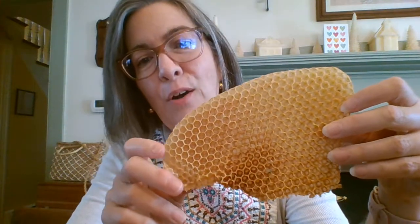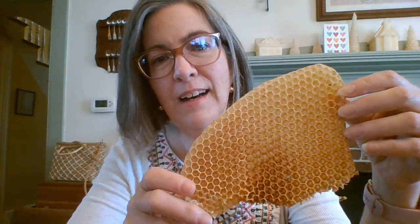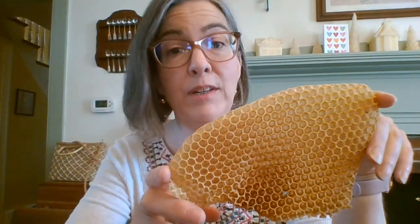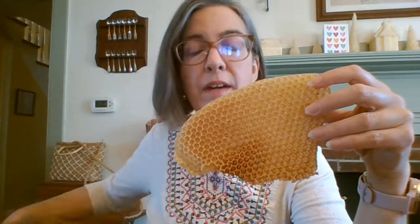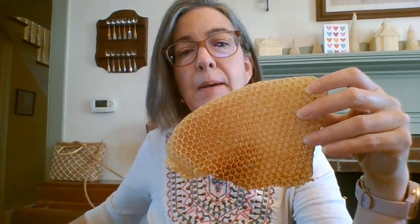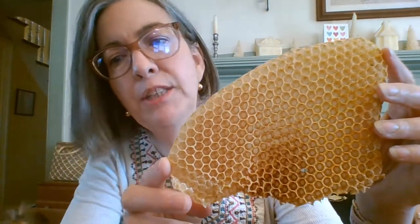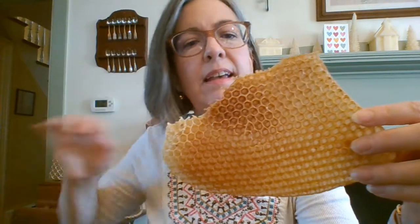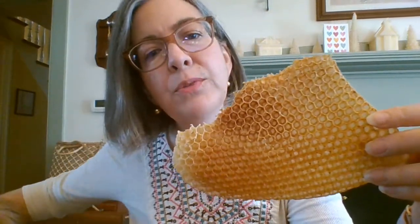So I'll show you what that looks like. Here's a beautiful new piece of comb that they had started to build in the excess space within the hive. This never ceases to amaze me, really. I removed it because it was excess and I want the comb on the frames, not being built between the frames or in random places in the hive. But this is a beautiful example of freshly made comb. I'll turn it over — you can see with the light through it that the cells are actually staggered, which is really interesting. That's what you do with the excess comb.